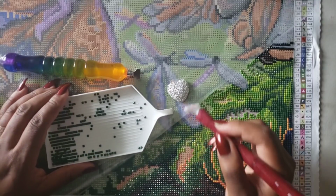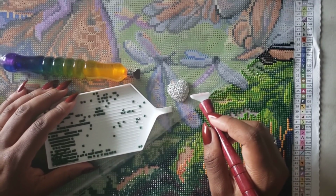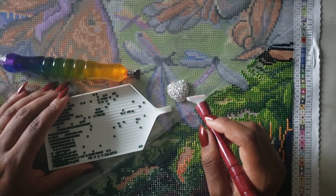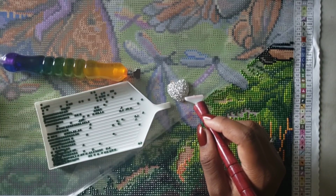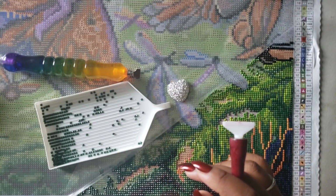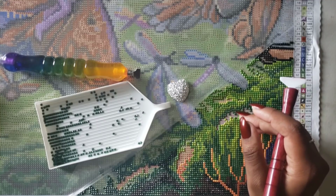If you're doing stretcher bars, you will not have to cut your canvas. So it just depends on the type of framing that you are doing. If you're putting it into a frame, more likely you might have to trim off those edges. I usually will trim off my edges just because I don't feel the need to have them. If it's going to be in a frame, I'm not going to be able to see them anyways. So yes, thank you so much, Olivia.